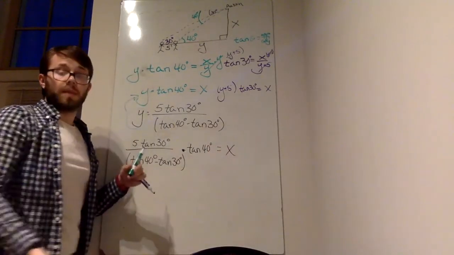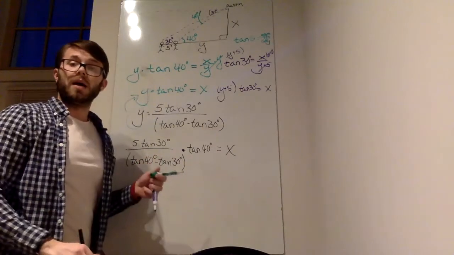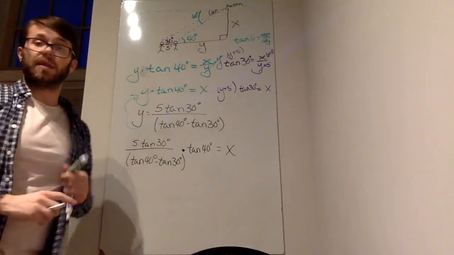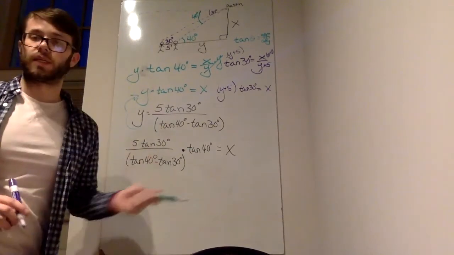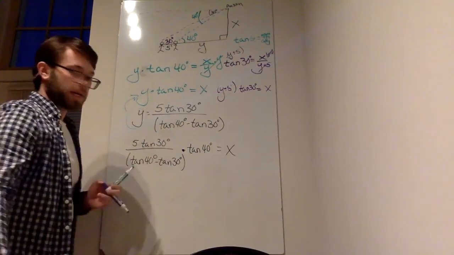So again, this is some number. This is the height of my platform. It is really not beneficial for me to leave it in this form at this point, because if you look at this, I don't actually directly know what this is. Let me just clean it up a little bit before I plug it into a calculator.